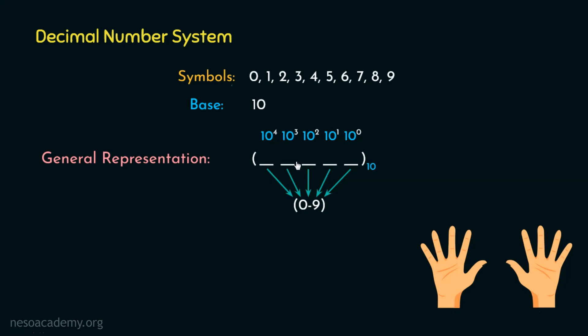Because although it's a 5 digit number, the place value of the least significant digit began from 10 raised to the power 0. So for the most significant digit, the place value will have one less in the exponent than the place's number. So this is all about the decimal number system.